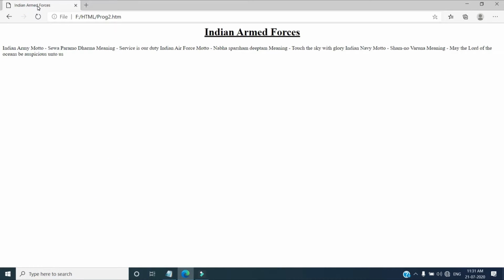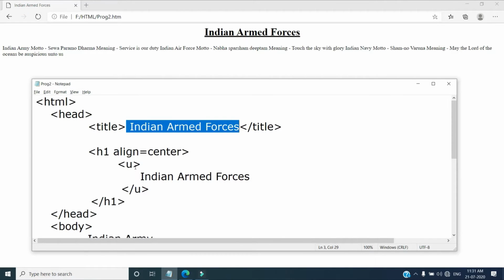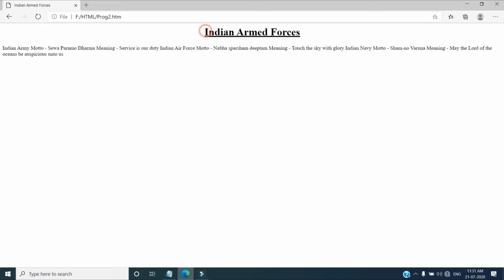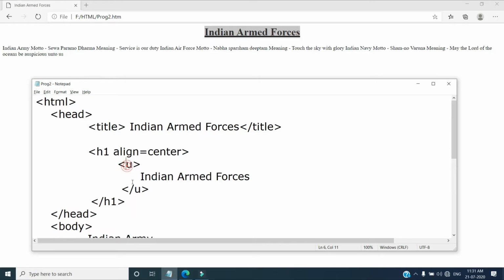Next, the heading Indian Armed Forces. It is underlined and H1 align center. That's why Indian Armed Force is at the center, and it is underlined because of the U tag, and H1 is the heading style that I have used.